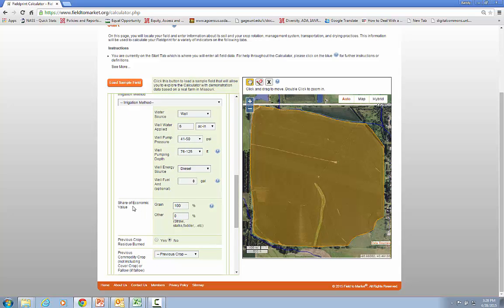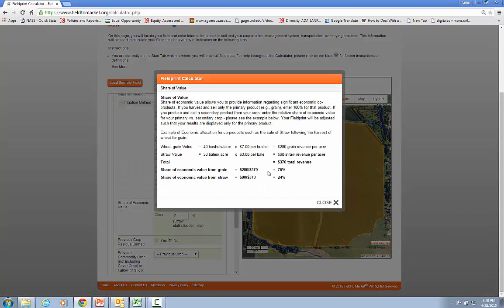Under share of economic value, most of the time, 100% of your crop is going to the elevator for sale. Sometimes, particularly with wheat, you might harvest straw off there. For a wheat example, under this, the value of the straw was worth about 24% of the total value. The grain was worth 76%.